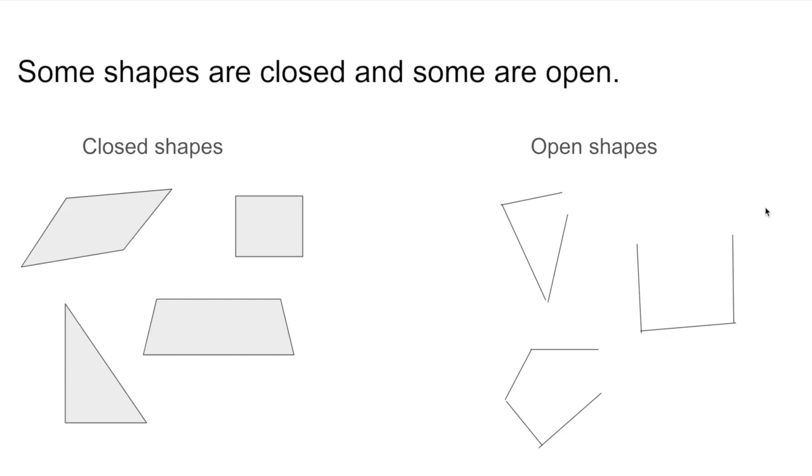Another thing you might see when you look around for shapes are open shapes and closed shapes. Open shapes are things like this. It's almost like the shape isn't quite finished. If you put things in there and then tipped the shape on its side, everything would spill out because it's open. Closed shapes don't have an opening. There are lines that connect all the way around them.